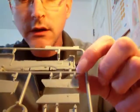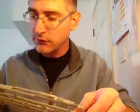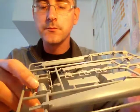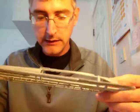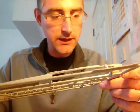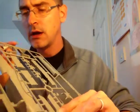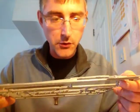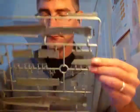And you might not be able to see this, but the ailerons are actually rough, as if it was fabric, which is absolutely superb. Got the nose cone, well, part of the nose cone for some of the guns. I don't know whether that one's the top or the bottom. We've got two fuselage halves there and what looks like the wing spar and some other bits and pieces. And I am extremely, extremely happy. No flash at all. Apparently this has been slide moulded, so I'm not expecting any mould lines at all. I cannot see any injection pin marks where there shouldn't be, which is fantastic.